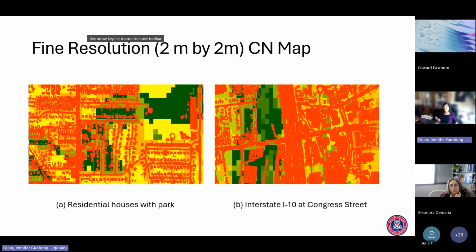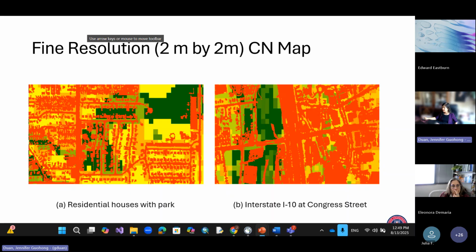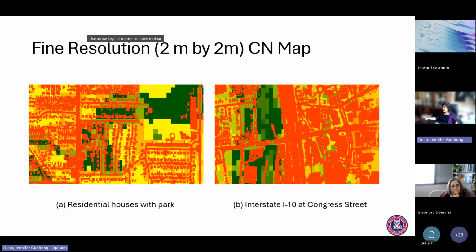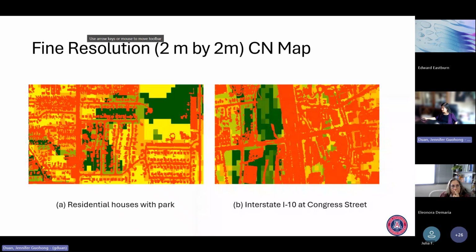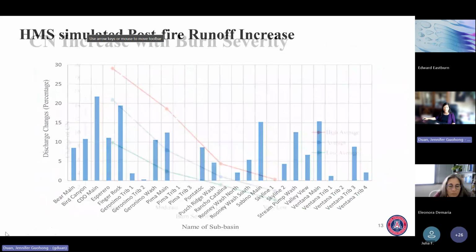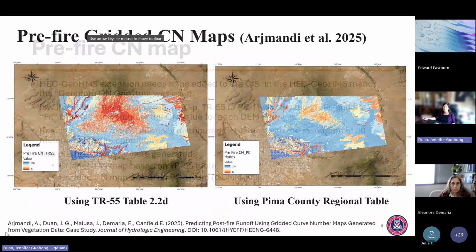I deleted that slide, but I probably won't be able to get the slides out. But I want to tell you, it is the curve number we see in this table, the TR-55 and PC Hydro table. We call them a base curve number.